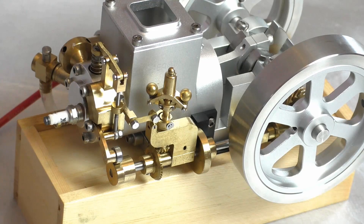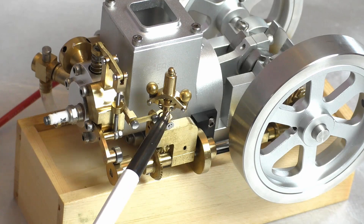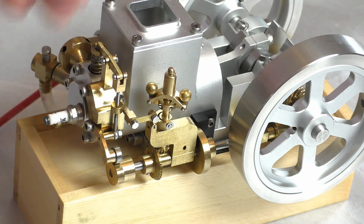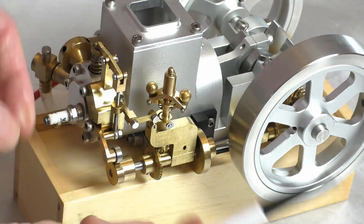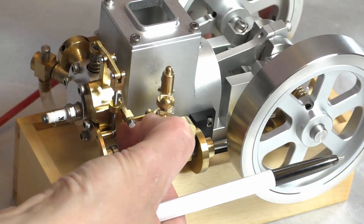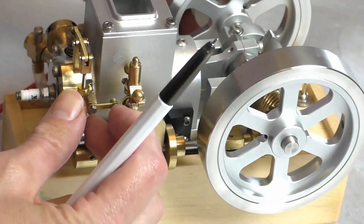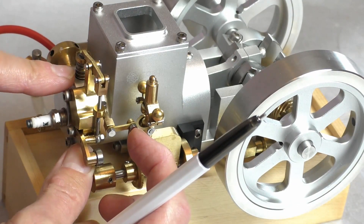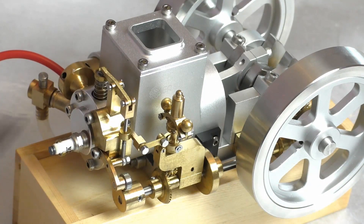If the engine fired on every stroke — because there's no butterfly valve in the carburetor — it would just run faster and faster until it ripped itself apart. So you've got a governor, very similar to a steam engine. You've got these two little brass balls on this shaft here using centrifugal force. As the engine increases in speed, these balls separate — they become further apart — and then this little lever here moves forward and goes up like that, and it will lock.